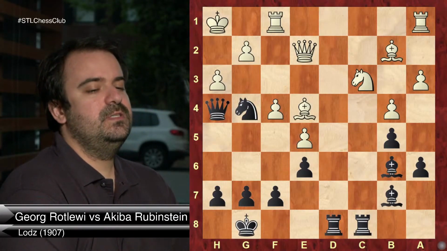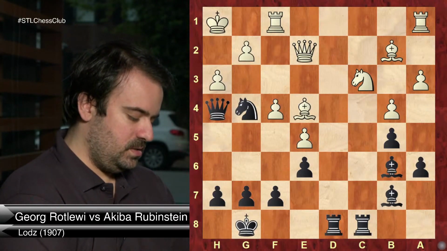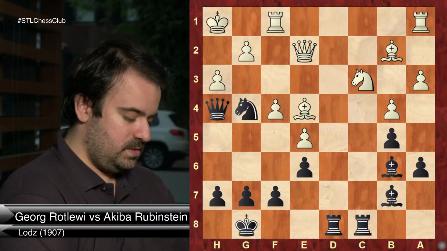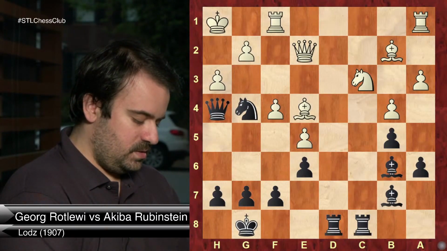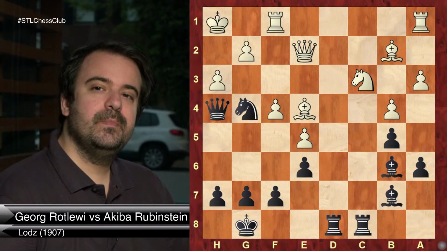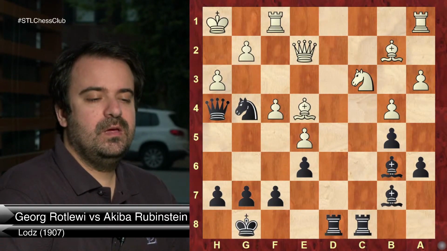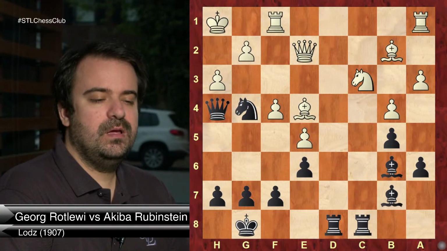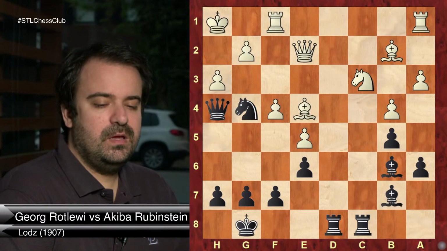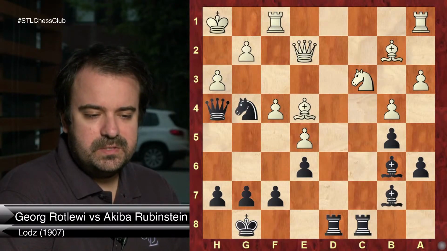Not queen g3, because now I can take with a queen on g4. Rook d3. Bishop c3. There is a bishop on e4.